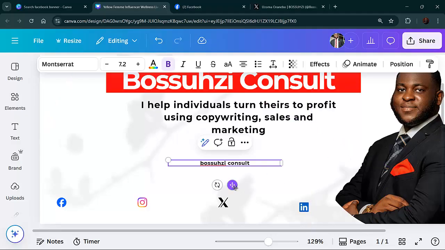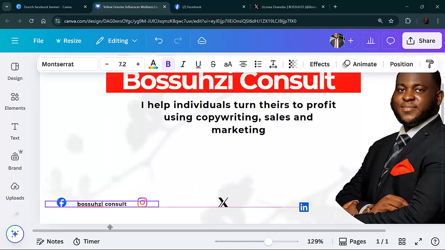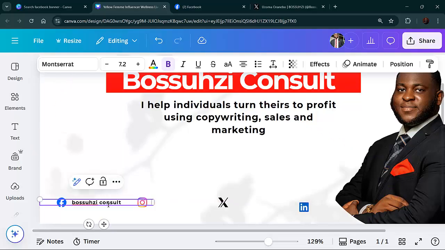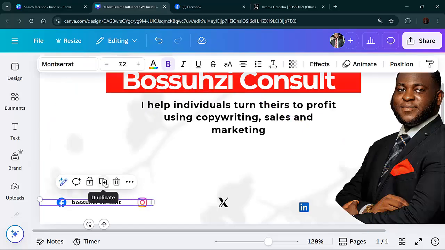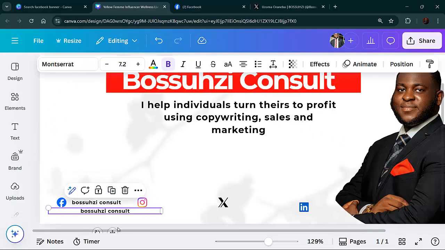Then paste it like this. Then you can also copy the same thing. Duplicate, then take it over to Twitter.